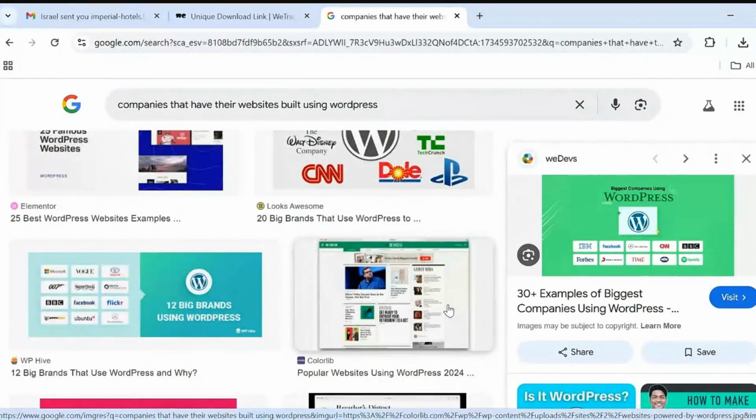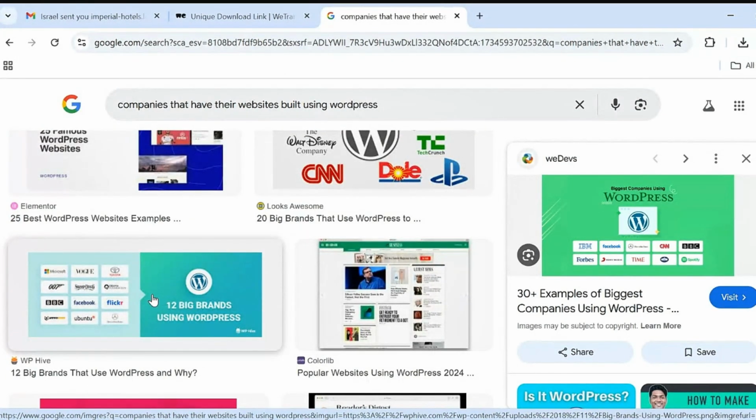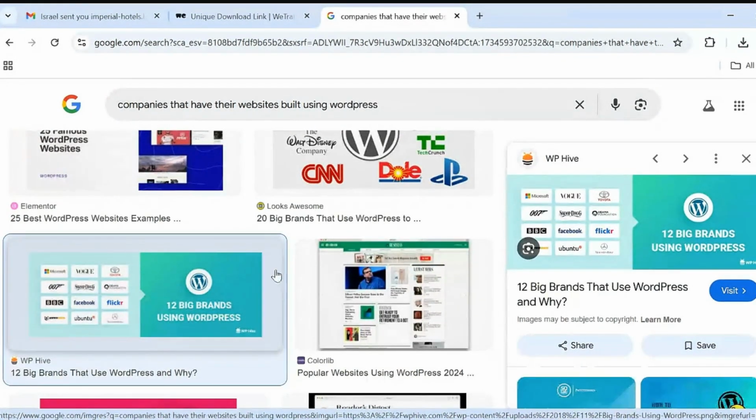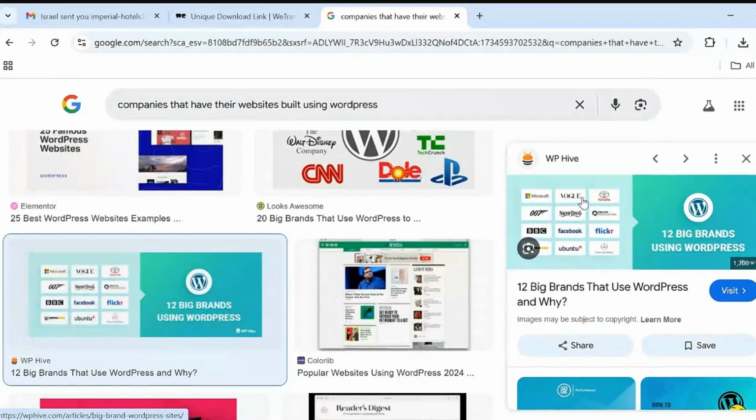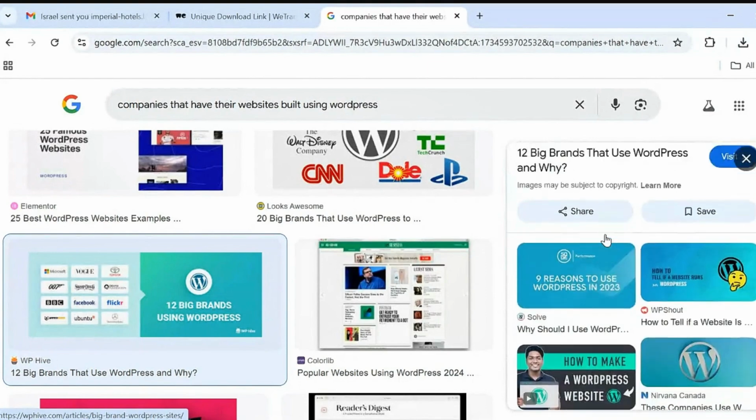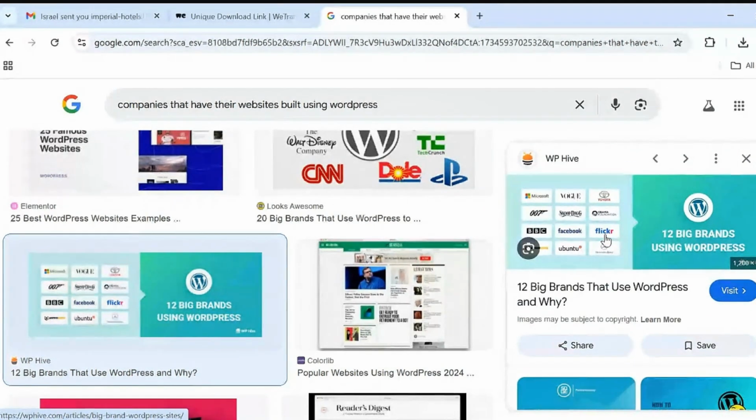WordPress is also customizable, like I talked about in the beginning. That is why you can see big brands using WordPress. There is Microsoft, Vogue, Toyota, Ubuntu, 007, Snoop Dogg, many personalities use WordPress for building their websites. Of course, it's not them, the developers use that, and they have reasons why they chose it too. It's customizable. You can add your own HTML, you can add your own CSS.